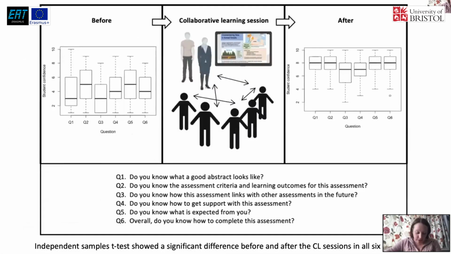And what they found was that following the intervention, these graphs show the student scores on the survey before and afterwards. And what she found essentially was that in all of these 6 domains, these 6 questions, there was a significant increase following the collaborative learning session. We didn't actually get equal numbers because more students participated in the before one because they had to do it on the spot. And then the after one was a few weeks after to see whether they felt their confidence had increased.